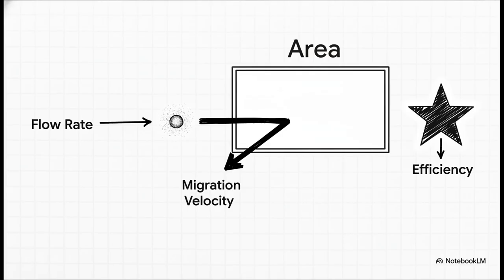That strange N symbol, eta, represents the fractional collection efficiency. That is our ultimate goal, the grade we want to maximize. AC is the total physical area of the collection electrode plates. VPM is the particle migration velocity. Simply put, how fast the particles are pulled toward the plates by the electric field. And Q is the volumetric flow rate of the gas aggressively passing through the system.